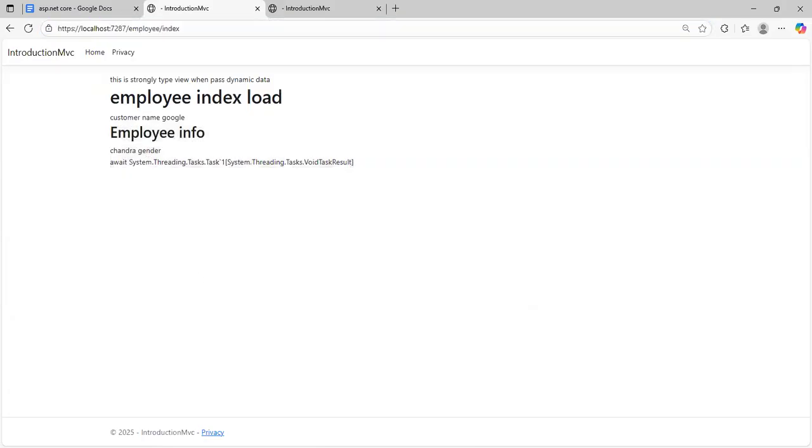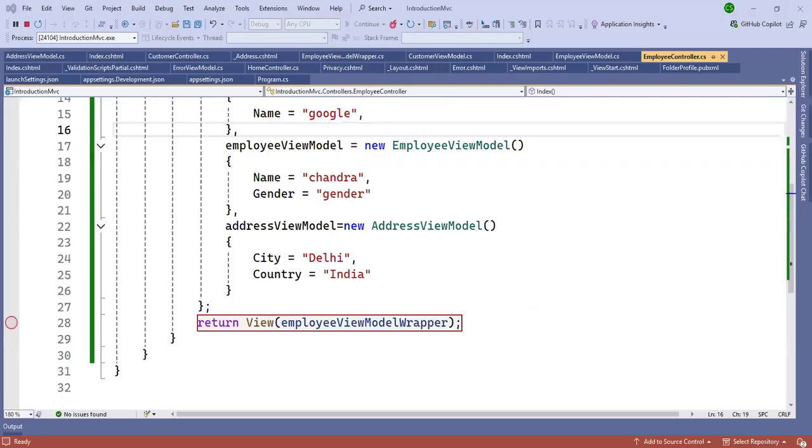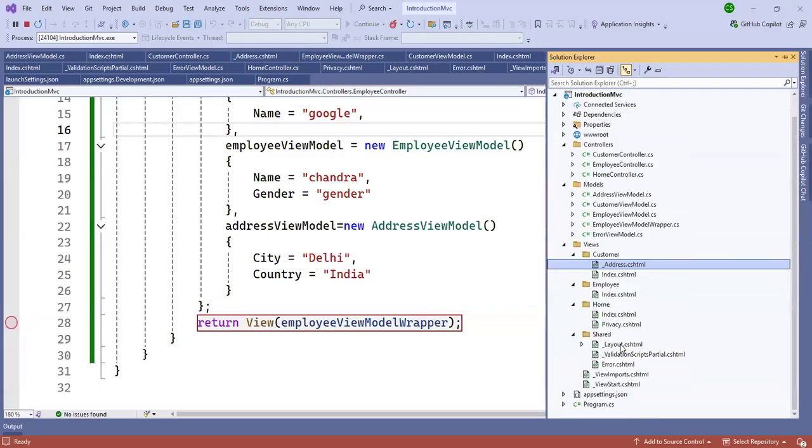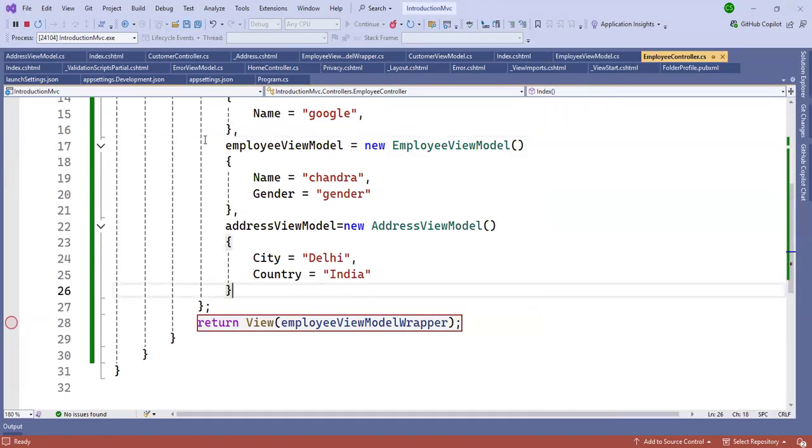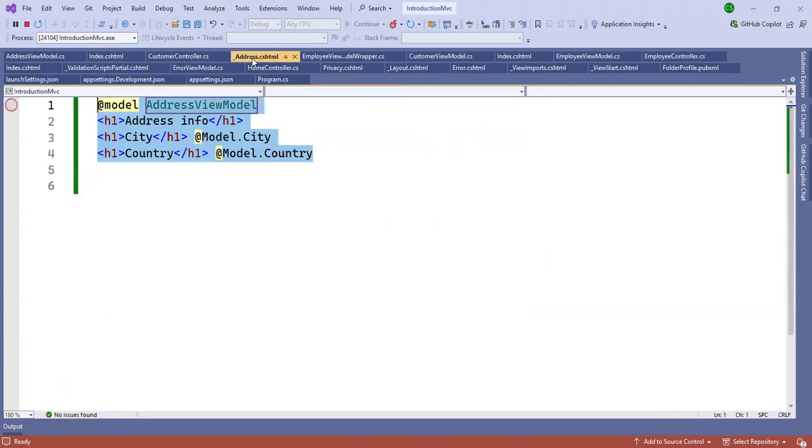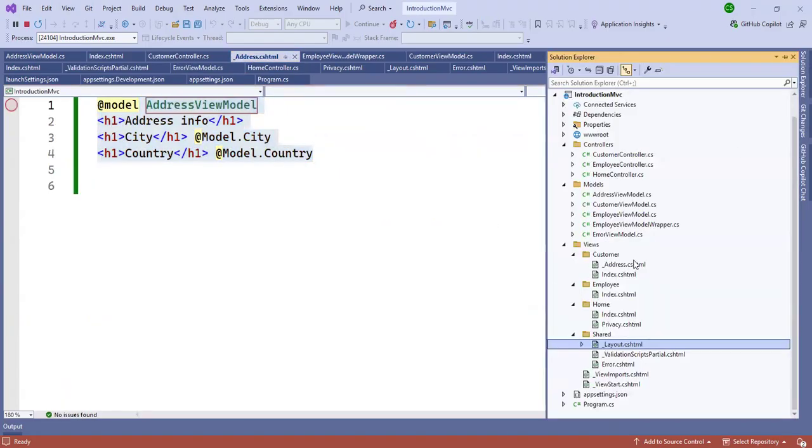But when you create the partial view in the Shared folder, it is accessible on every page. If you want it accessible elsewhere, you can also set the path. Suppose I add the partial view in the Customer folder, but we want to show it in the employee controller.